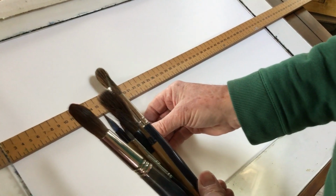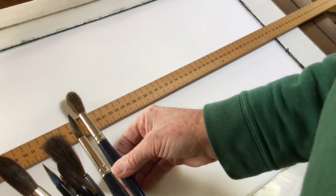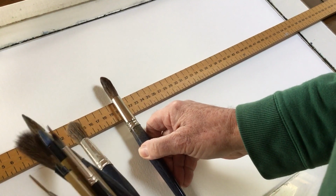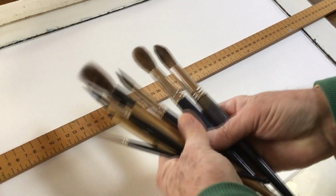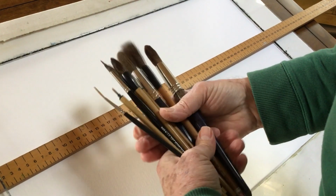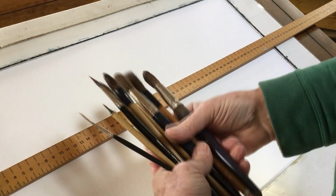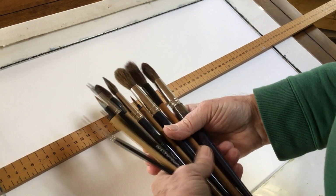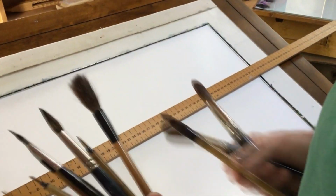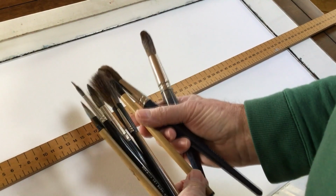And as you can see, the ferrule of this wash brush, which is squirrel hair, is about 1 centimetre wide. This one is slightly bigger than 1 centimetre. All my brushes have the same shape. They're all round. I've never been one for going in for fancy shaped brushes. The main variation, apart from size, is the hair. These are squirrel mops. Again, that's about 1 centimetre wide at the ferrule, but of course you can see that the hair is shorter.